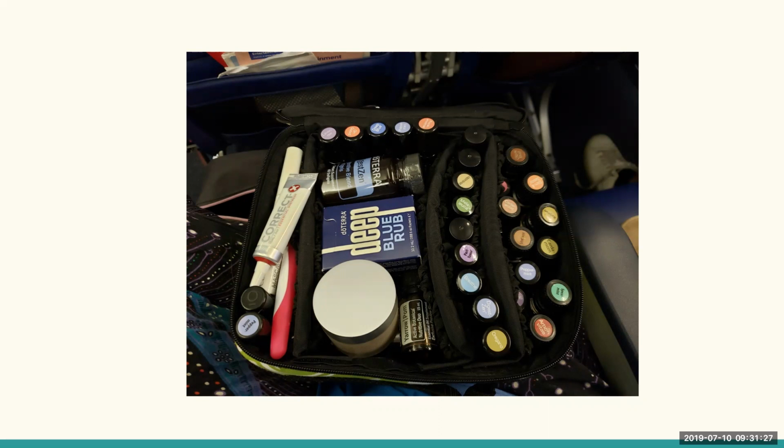Now, when we went to Jamaica, we had one carry-on, and then our little backpack for the entire week that we were there. So I did have to condense, and yet traveling with 15 other people, I seem to have an oil for that. Everybody kind of giggled, and yet they still came to me with their little health concerns because they knew that Julie's got an oil for that. That's awesome. Yeah, it was a lot of fun.